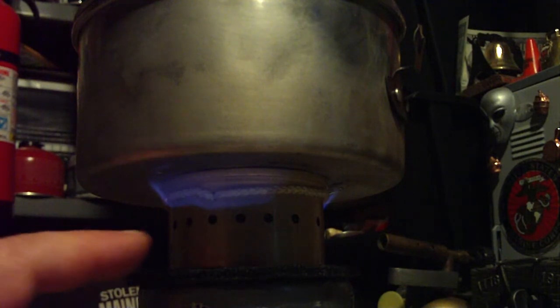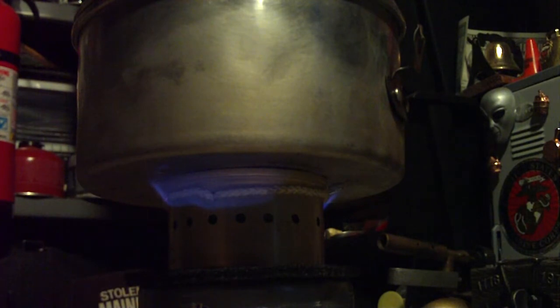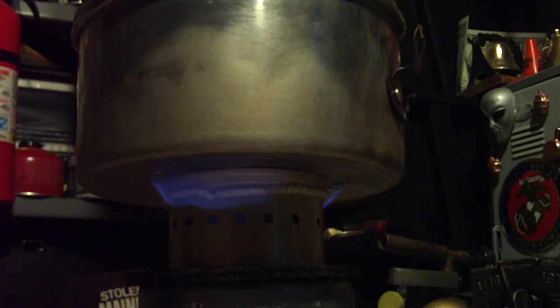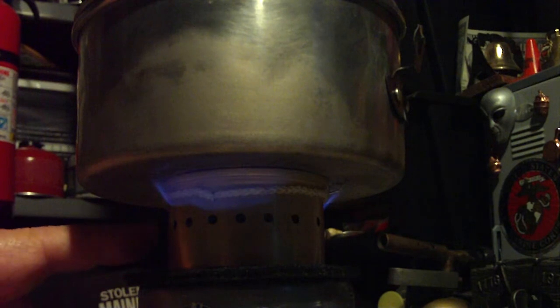The flame is only about an inch on each side of the hole, and the stuff on the side isn't lit. I think what happens is you need to wave this a little bit to get the flames around. You can see how the holes are trying to take off. What I did with the wicking was split the can in half — one wick on one half of the can, one wick on the other half. Looks like if this works, I'm going to have to split it up into quarters. Apparently the alcohol just can't get all the way around the wicking.